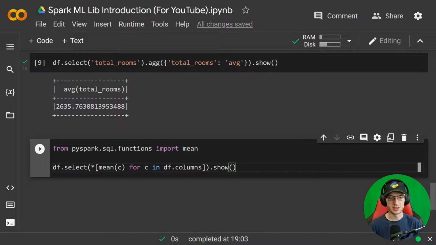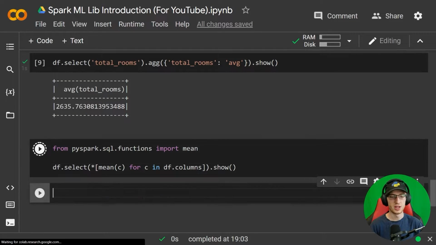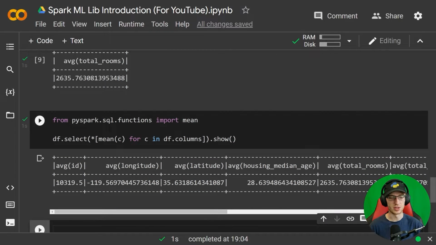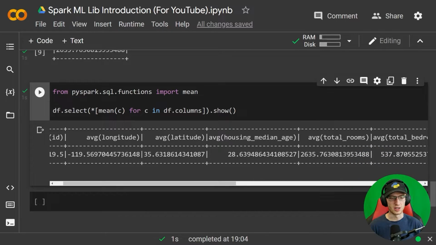Okay, so basically what this is, is a list generating the average for each of the column names. So it says mean, which is PySpark's mean function here. If we have the mean of a column name, and then we unpack that, well, this is basically just having a bunch of saying mean of this column name. And so it actually knows to automatically do the average of each of those columns. And if we do that, well, then it is okay with that. It just adds average of that column. The ID is completely irrelevant, but the other ones, it should be correct.